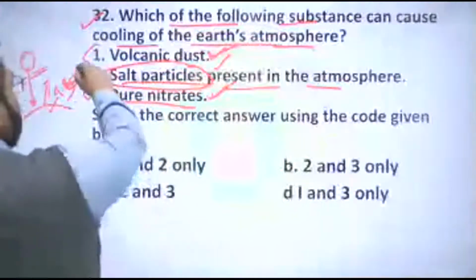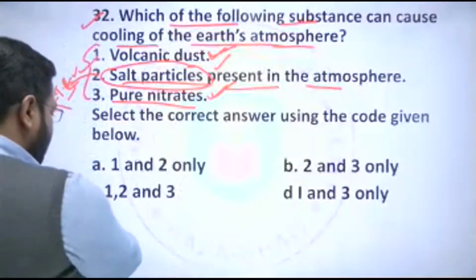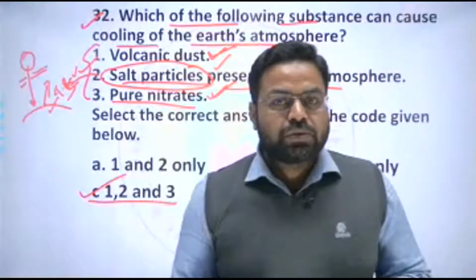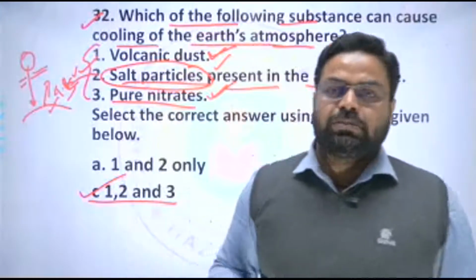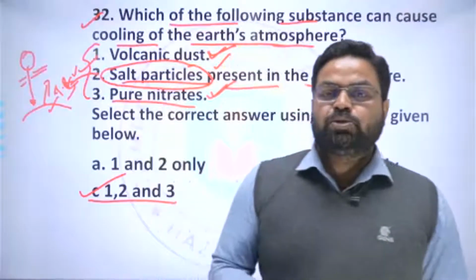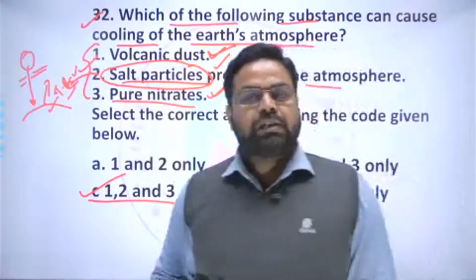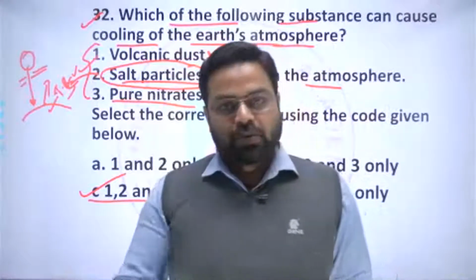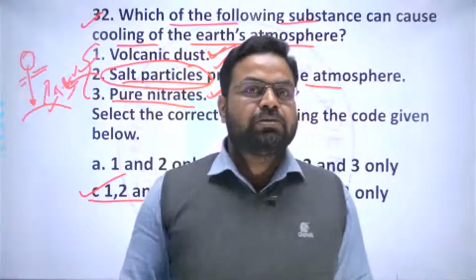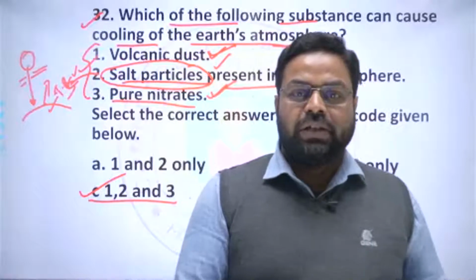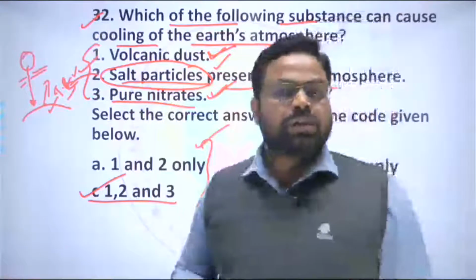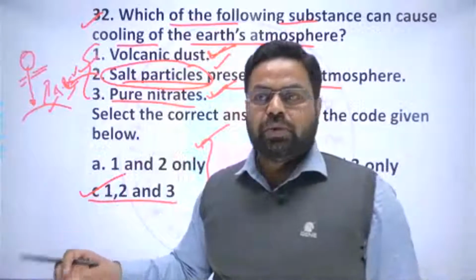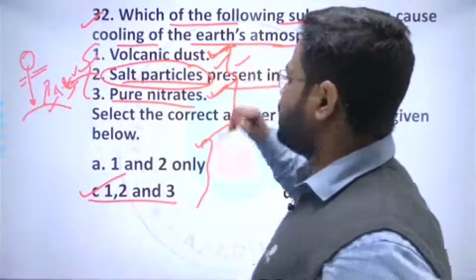So these questions are basically very basic questions, right? And again, here the answer will be option C, that is 1, 2 and 3. Most of the students commit very silly mistakes in these questions because they don't have appropriate conceptual clarity. Students don't read NCERT at all; they just say, Sir, give us the notes, they take the notes and read them. Okay, the notes have everything, but the foundation, the conceptual clarity, the notes are just a gist. These tricky questions can be answered quite easily with the knowledge of NCERT and the basic books.